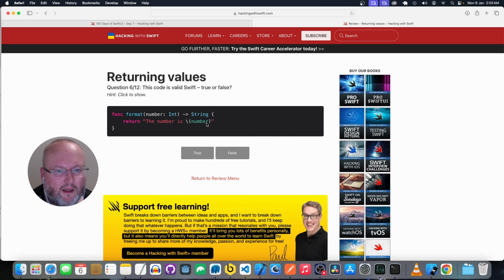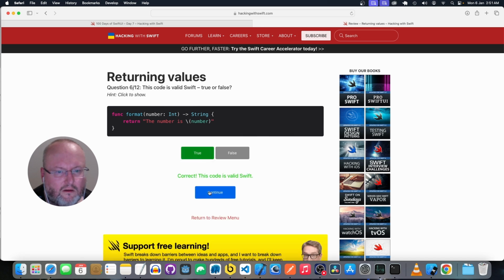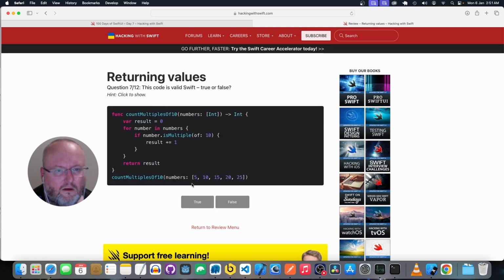Okay, this takes in an int, returns a string. That does look valid. Okay, multiples of 10. Takes in an array of ints, being passed an array of ints, returns an int.